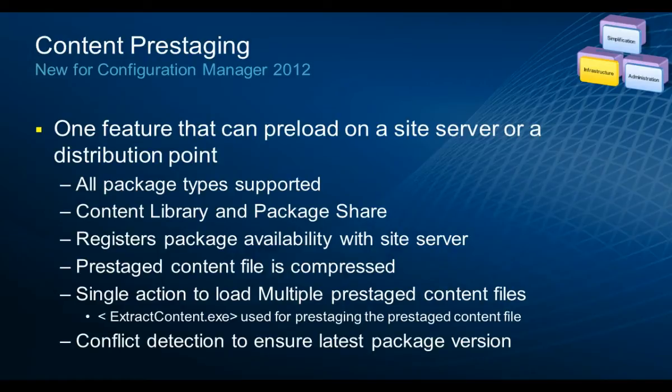The pre-staged content is still compressed, so we're going to benefit from that kind of optimization. And it's a single action to load multiple pre-staged content files. There's a command line we run for pre-staging that content file to that location that basically does the uncompression for us. We also have an ability to provide conflict detection to ensure the latest package versions are at those distribution points. This becomes very commonly a challenge in organizations that are managing package versioning, in addition to going through repackaging of applications as they get patched and updated.